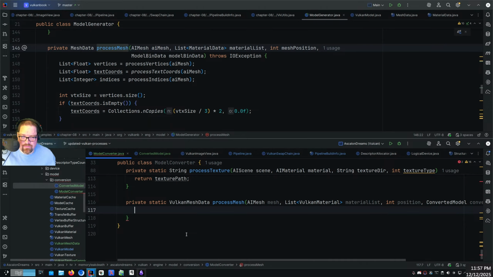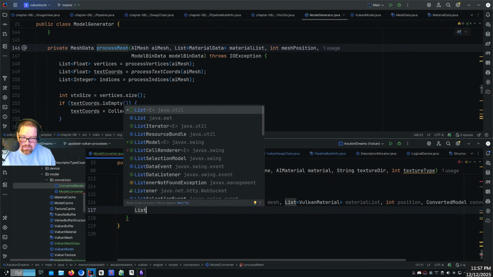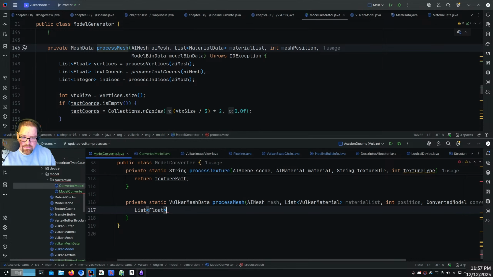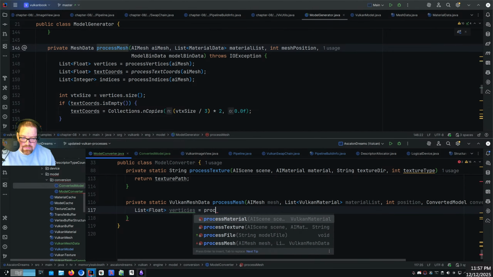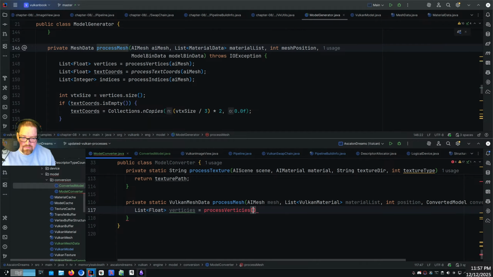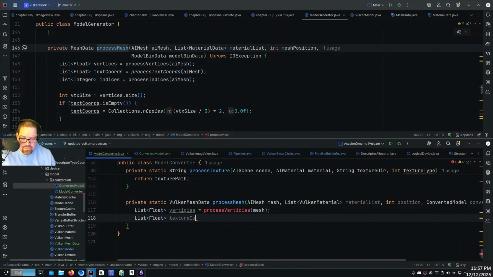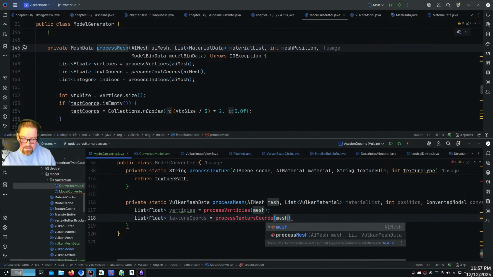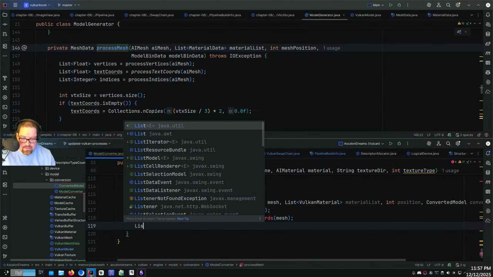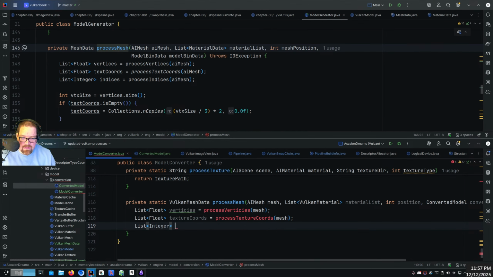Okay, so we have, let's do a list, float, vertices, list, float, texture coordinates, and list, integer, indices.